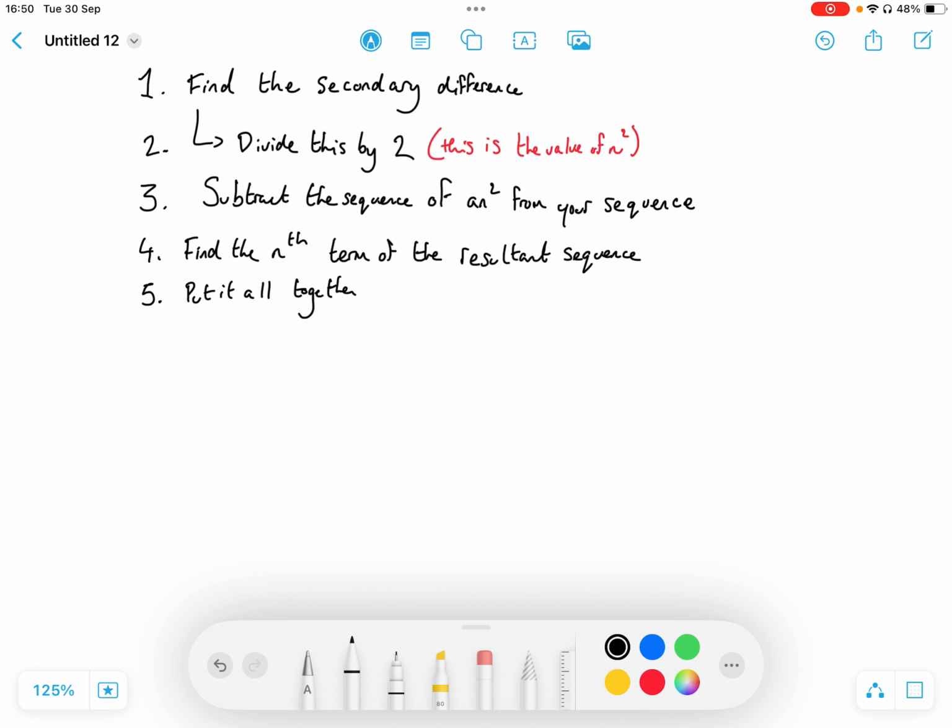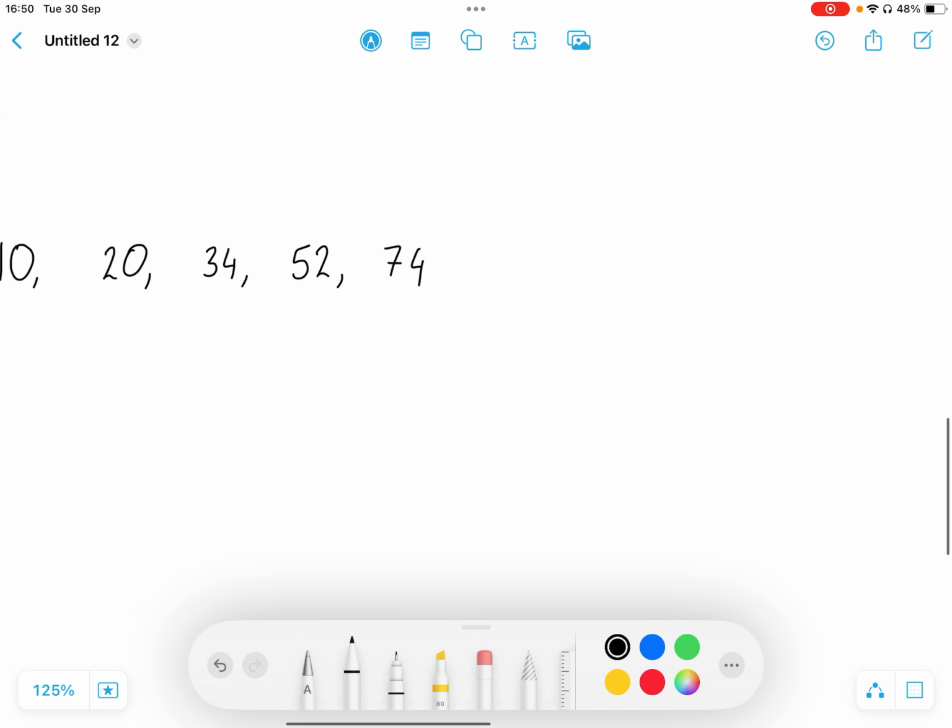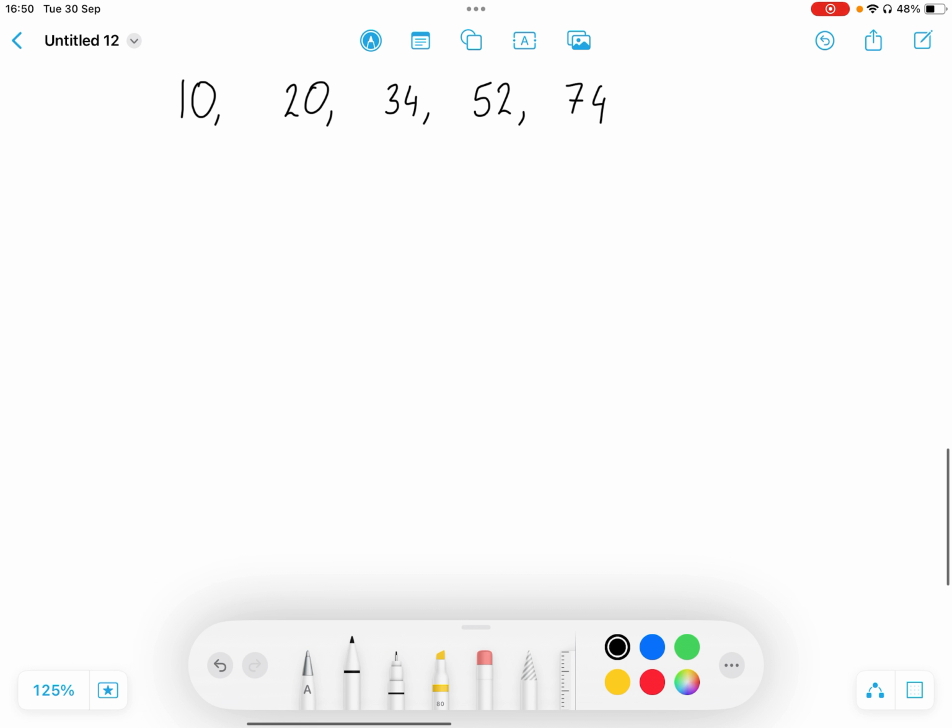What I'm going to do now is go to this next question. You are more than welcome to pause the video, give it a try, look at your notes, look at the steps, look at my example before, but I'm going to go through it in 3, 2, and 1. So step 1, finding my difference.